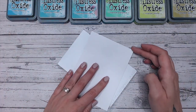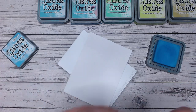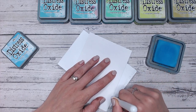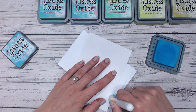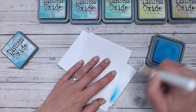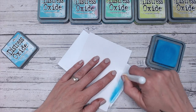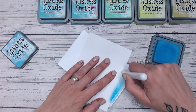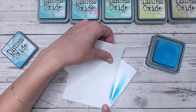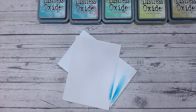Now I've chosen some distress oxide colours here, starting with blue, so I'm starting with Salty Ocean. And the beauty of this is you can remake this card in lots of different colour combinations. So I'm just going to blend some blue ink into the bottom here, and I'm going to blend it upwards and sort of try and fade it out a little bit. So concentrating on the dark colour at the bottom and get lighter and lighter with what's on my brush until there's hardly anything there really. There we go.